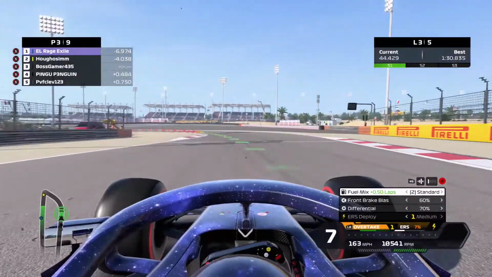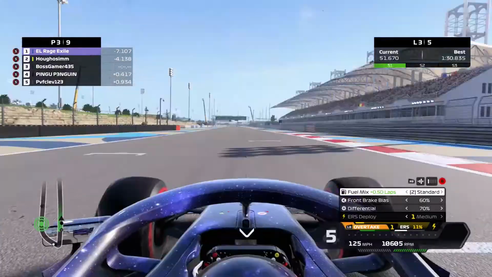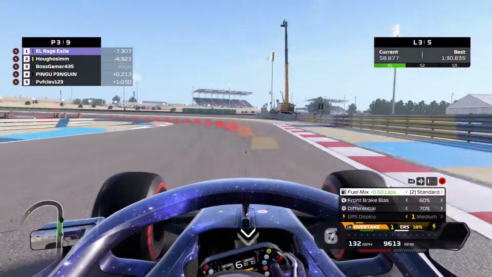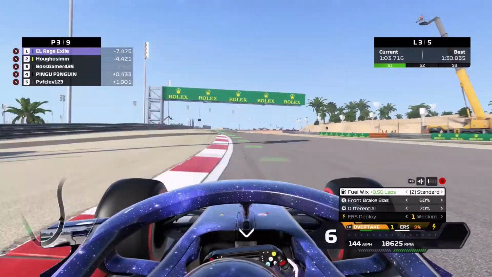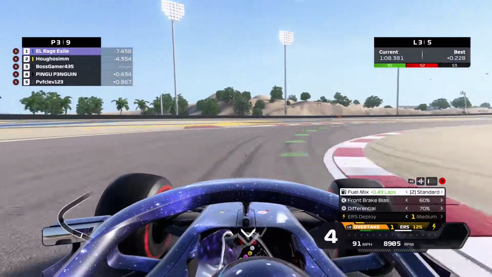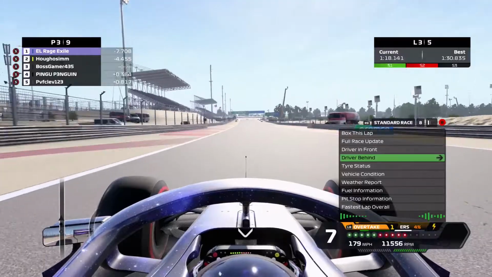Maybe I was a little bit too aggressive there. Maybe not. As we approach the tight right-hander, we can see that P3 has made a huge error. And now we are into the podium places. An unexpected podium, especially after that first lap damage. This would be a huge achievement if I could keep this place. We still have Pingu Penguin right behind us, chasing us all the way. Can't shake him off at all.